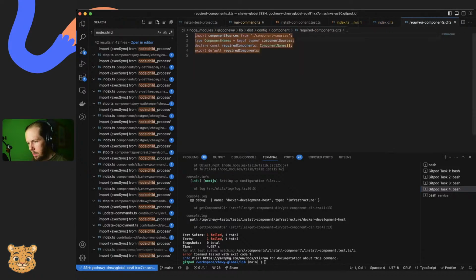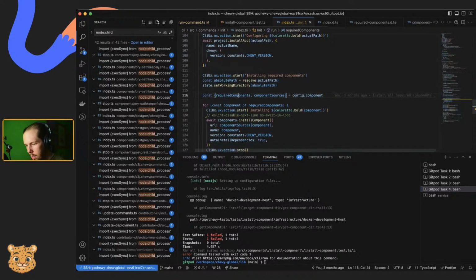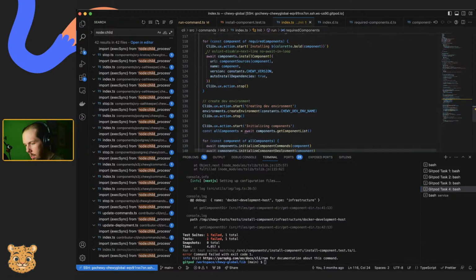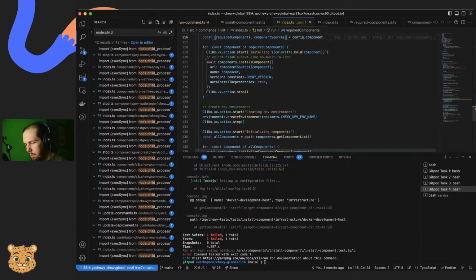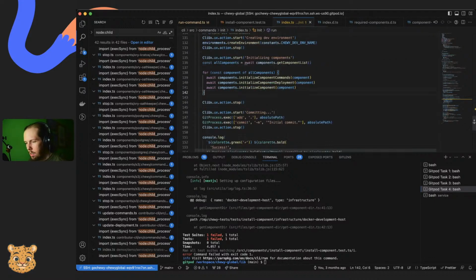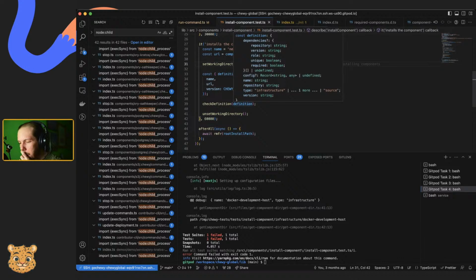So here in required components, Docker development host, something about installing required components. Maybe I should double check that. Create environment first. Install component.